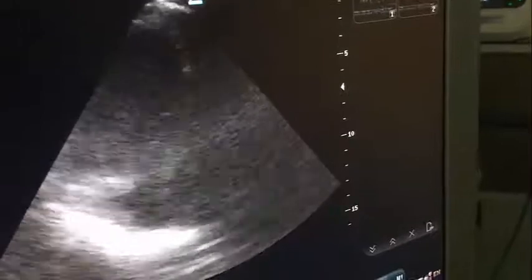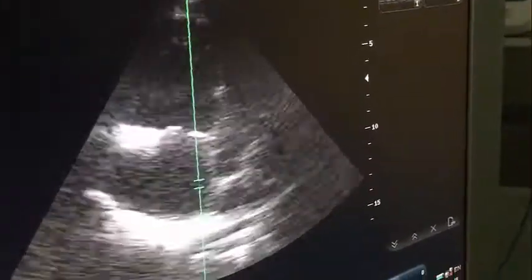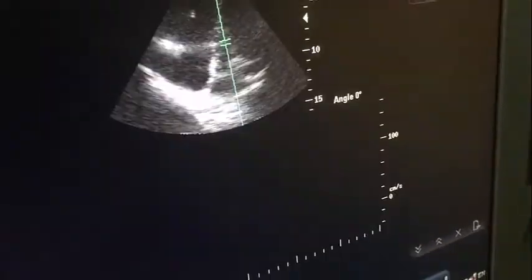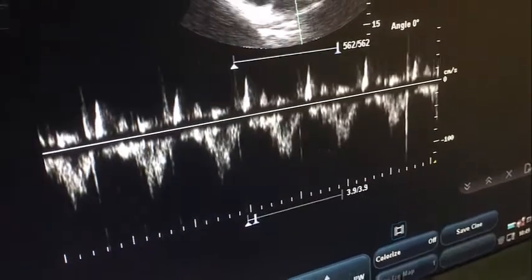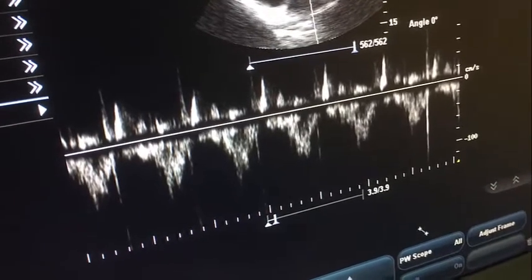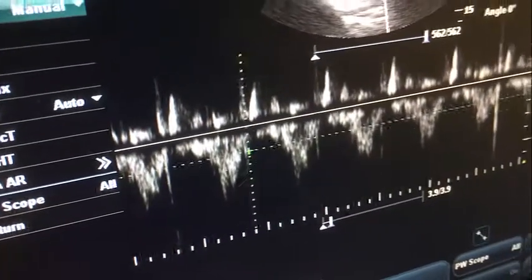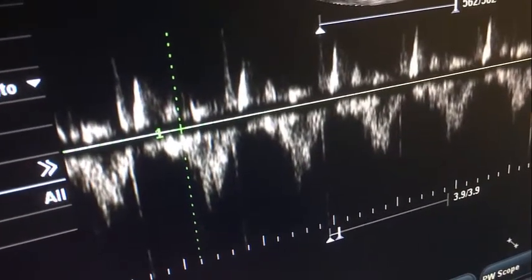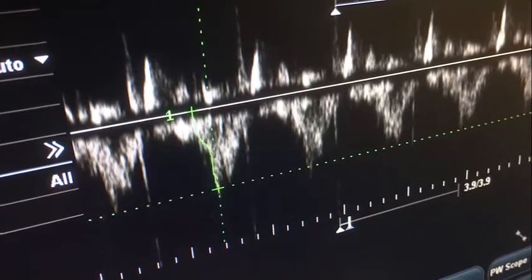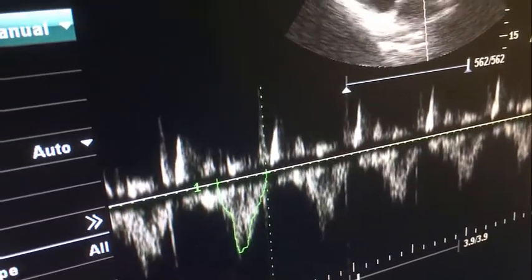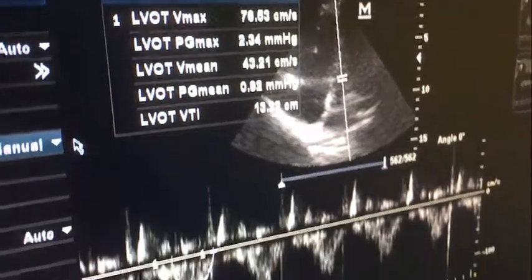We'll see the VTI today. VTI today is very important to assess. It was 9, after that 11. Yesterday it was 11. Today, the aortic valve, we'll do VTI manual. Seems to be good today. MashaAllah. It's approaching 14, 13 plus. Is that good? That means the patient recanalized. We'll check for pulmonary hypertension.